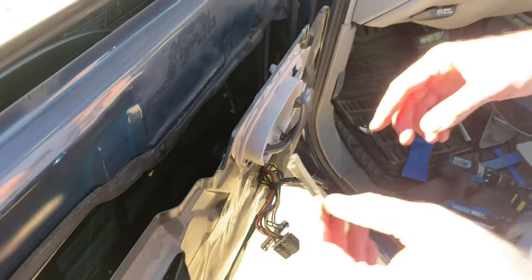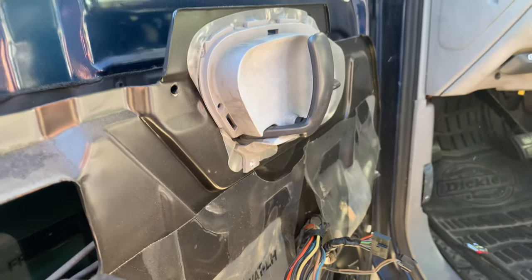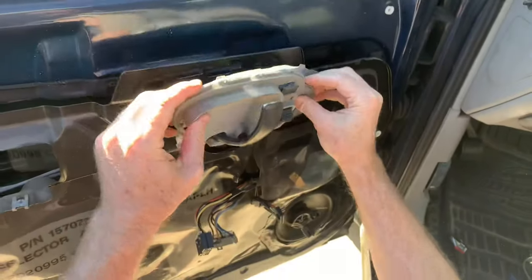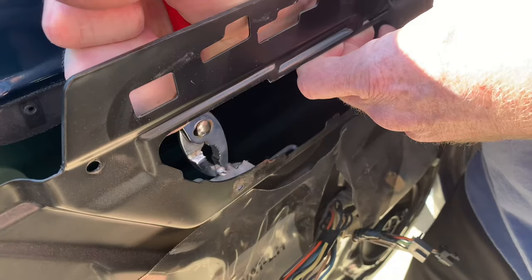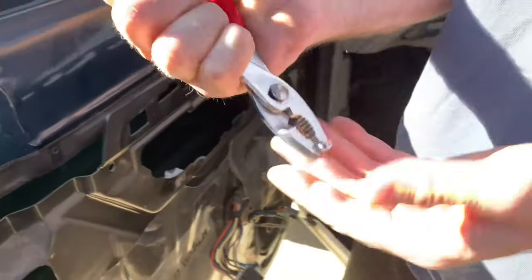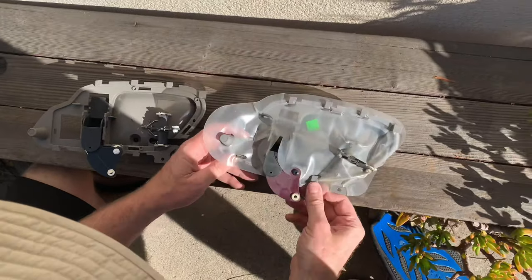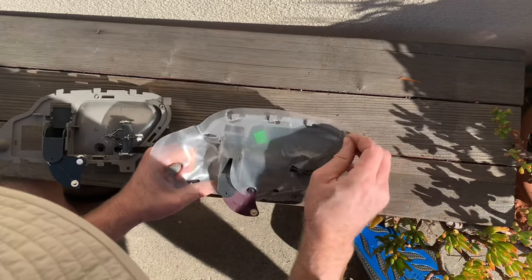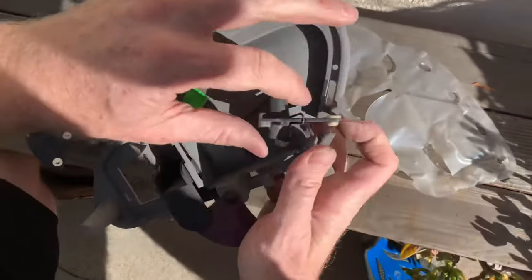I'm going to put a piece of tape on the back of the rivet so that when I drill it out I don't lose it in the door. I drilled deep enough to get it out but not deep enough to damage the door — this thing should just slide forward and out. The rivet is out and not rattling around in the door. Take the tape off. The plastic piece comes off like this. We can also inspect what broke — the handle snapped in half in the middle. This new one claims to have a much stronger, pure metal handle than stock.